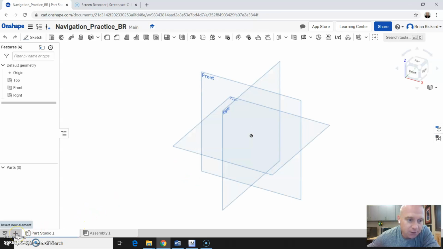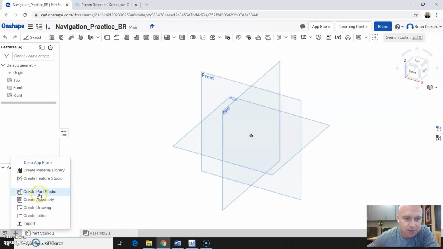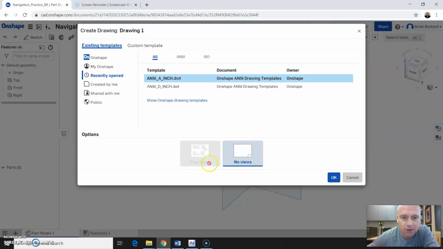You can also click the little plus and add new elements to your document. So we could create a drawing for our document. I'm going to select that we want to create a size A drawing, an ANSI A drawing, and click OK.